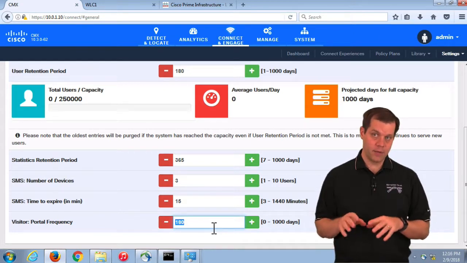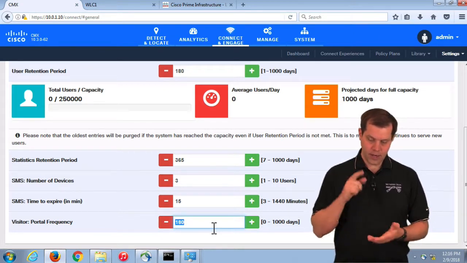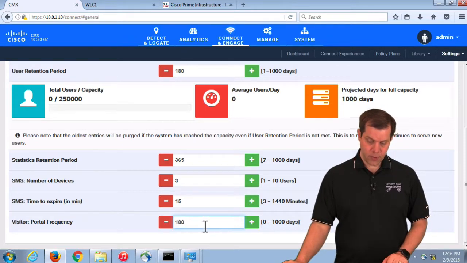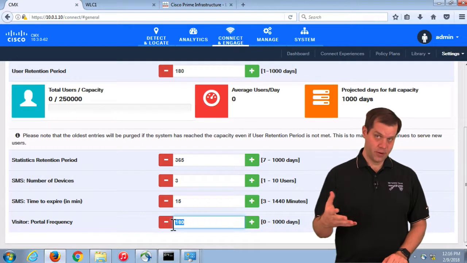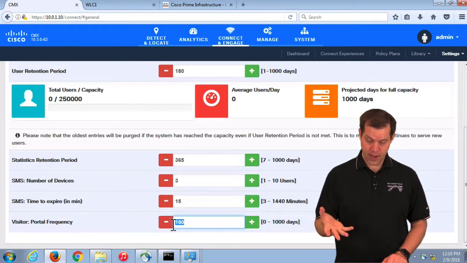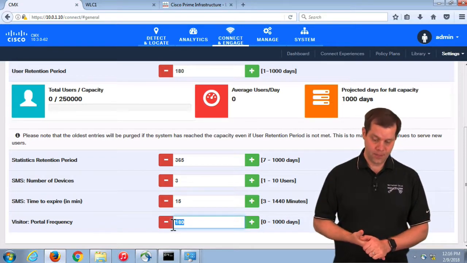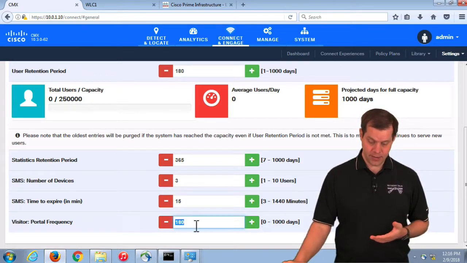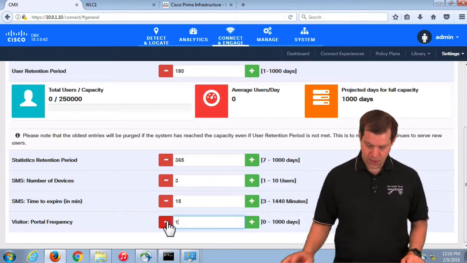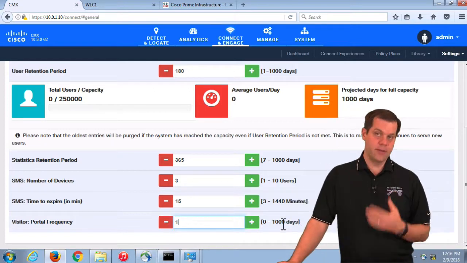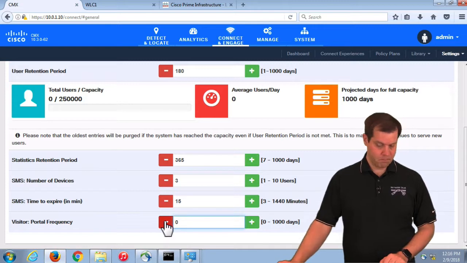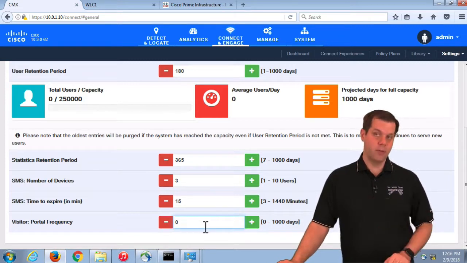They have to supply their information. They hit submit. Now they've registered themselves, and they don't have to re-register and re-enter that information for up to 180 days. So they only have to complete the portal once every 180 days, unless we start dropping this down. We can get all the way down to every single day, or every time you connect, you have to do the portal.